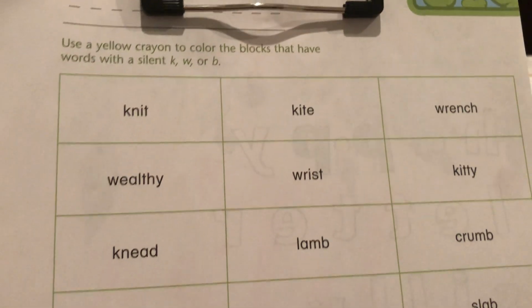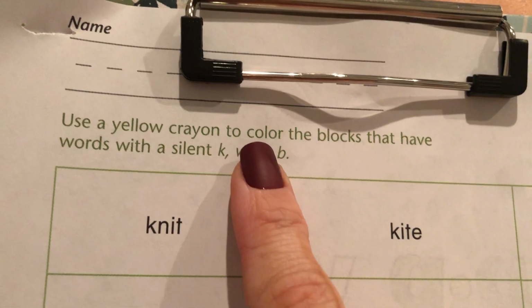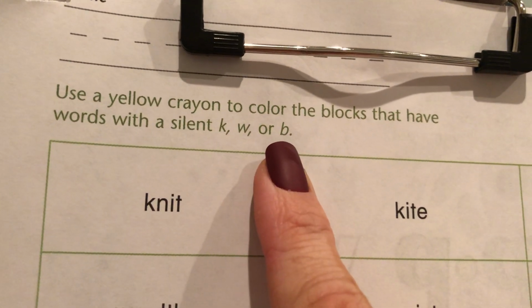Okay, so our next paper has a big grid of a bunch of words, doesn't it? Let's see what the directions say to do. It says use a yellow crayon to color the blocks that have words with a silent K, W, or B.